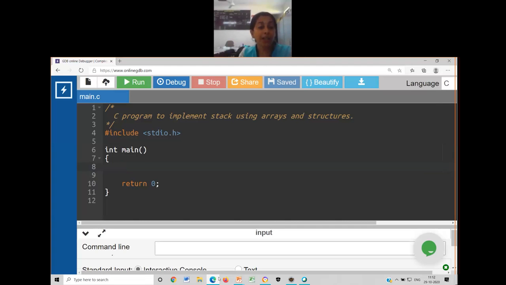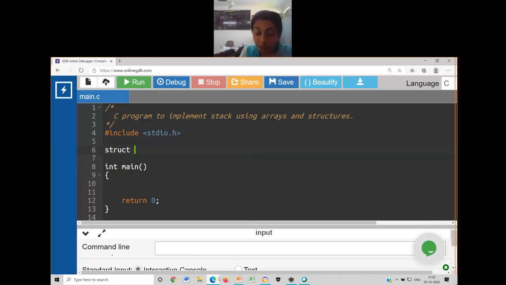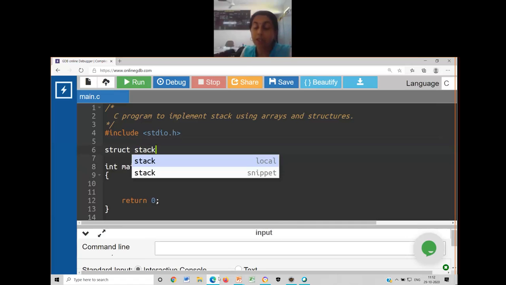So I can call that a structure. I will implement this stack using a structure. You can very well implement the stack with the direct usage of array and top separately. Definitely you can do that.